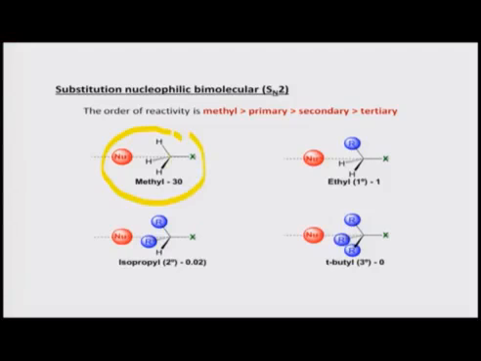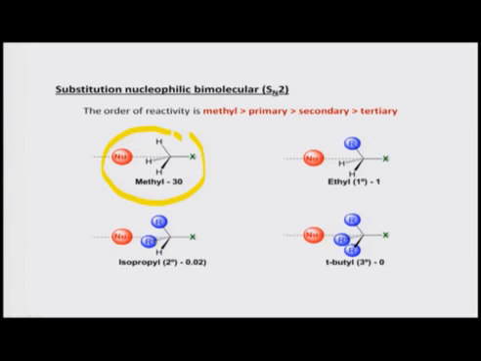If you look at the methyl group in the first structure here, you see that a methyl has 3 hydrogen atoms, and when the nucleophile is approaching this, it only feels these 3 hydrogen atoms. Hydrogen atoms are extremely small, so the nucleophile has no problem in approaching this carbon atom and starting to form the new bond. Once I go into an ethyl group, the nucleophile almost approaches the same way, but one of the hydrogen atoms is now replaced with a methyl group, an alkyl group. Therefore the repulsion between the nucleophile and the alkyl group, the steric crowd that the nucleophile starts to feel, is quite higher. So the nucleophile will not be able to reach closely enough onto the carbon atom to form this bond very effectively. As a result, this reaction is slower.